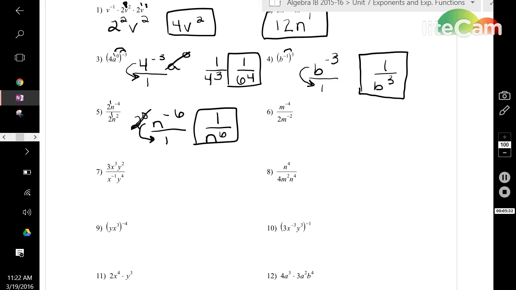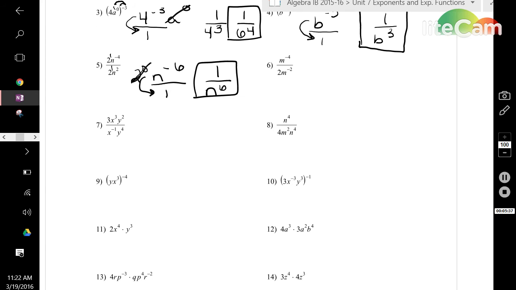Now if we get to an example like number 7, same idea: you want to subtract the exponents of the like bases on the top and the bottom of the fraction. In this case, there is no other base of 3, so I would not combine that with anything. I would still have a 3. Be careful when you're subtracting negatives. 3 minus negative 1 for the exponents with the base x, minus negative really changes to addition. So that would be x to the 4th power.